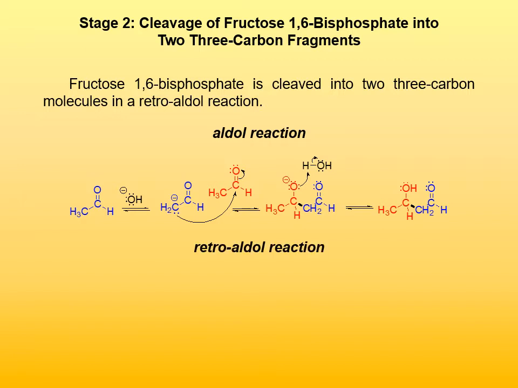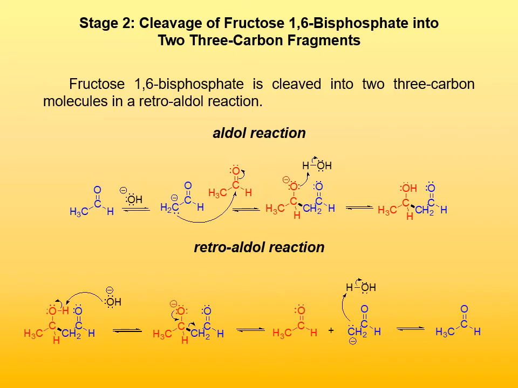So starting with an aldol, in the retroaldol reaction, the hydroxyl group of the aldol is deprotonated, and then the carbon-oxygen double bond is formed or reformed. If we look at the original starting compounds, the carbon-oxygen double bond is formed to give a carbonyl compound, and that's accompanied by simultaneous breaking of the carbon-carbon bond. The result is formation of 2 fragments, an aldehyde and an enolate anion. The enolate anion is protonated to give the other molecule of the aldehyde.